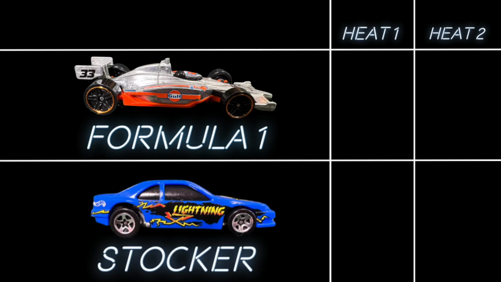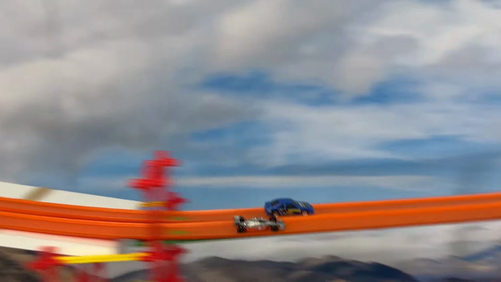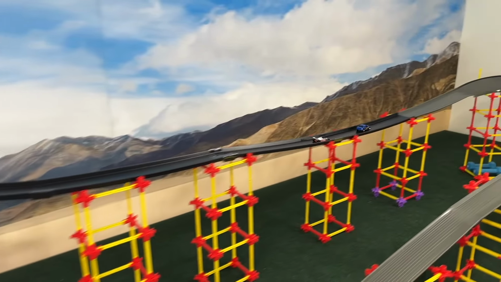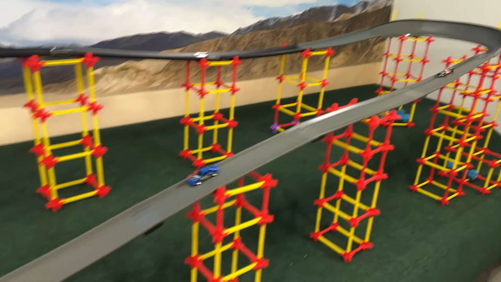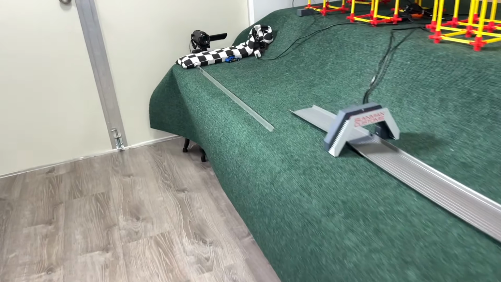Formula 1 and the Stalker. Looking forward to that. 5.03. Really the big numbers to remember here. Is it possible to break that number? Is it possible to go below that? It's going to be very tough. Stalker in the jump. Oh, he got some major air there. And he'll cross pretty fast.